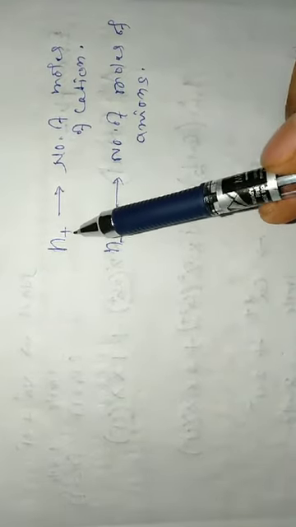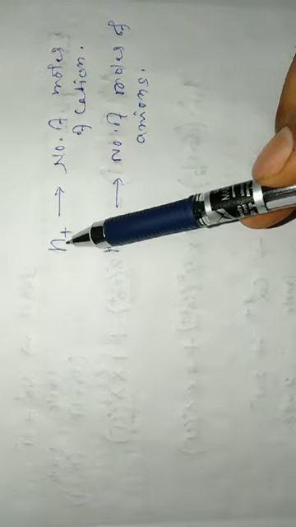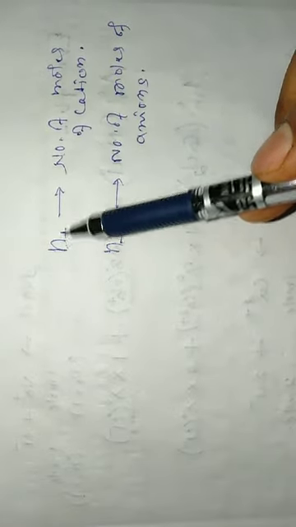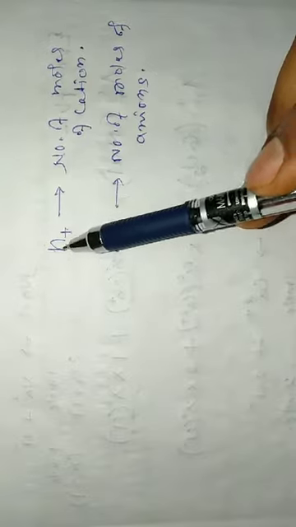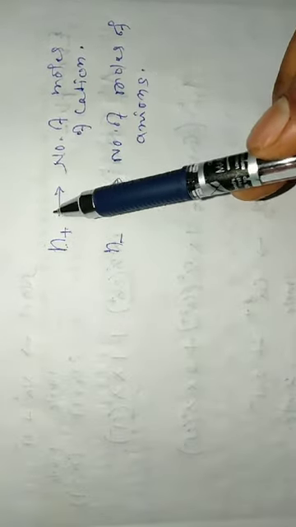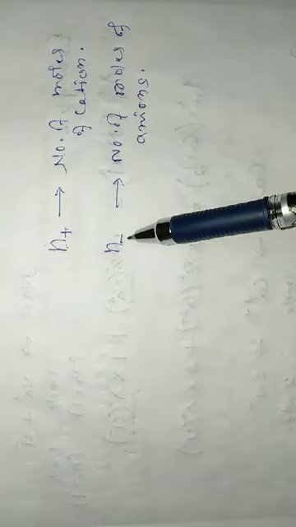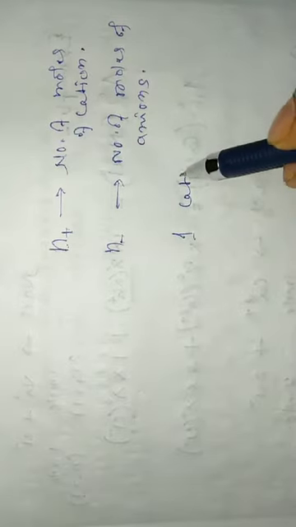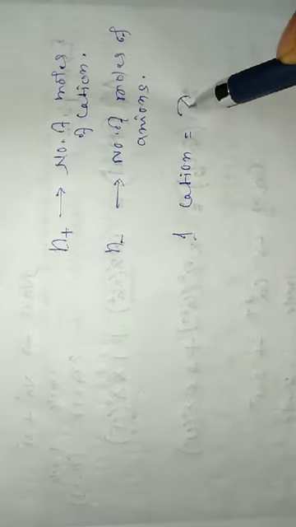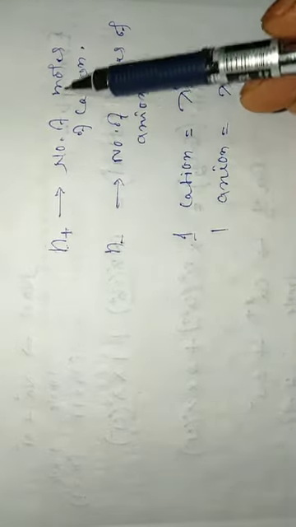anions in this solution. So we considered an electrolytic solution. In this electrolytic solution, how many moles of cation, n plus. n plus is the symbol, it is the number of moles of cation in an electrolytic solution, and n minus is the number of moles of anion in an electrolytic solution. Let us consider, for one cation, the limiting molar conductivity lambda naught plus. Similarly, for one anion, let us consider the limiting molar conductivity lambda naught minus. Let us consider here the solution at infinite dilution.